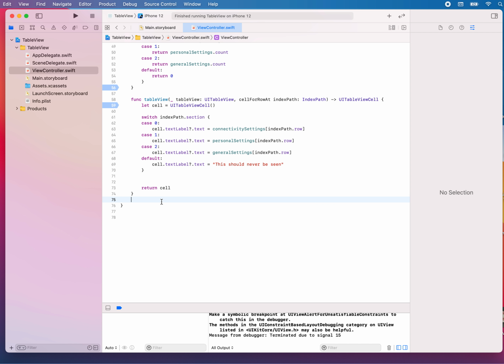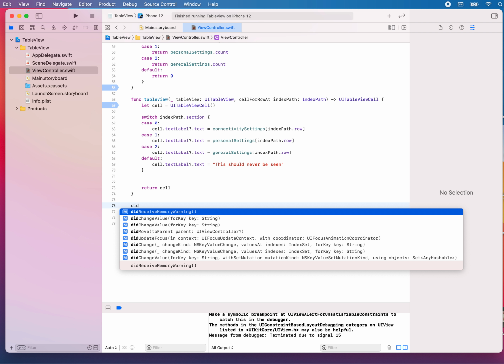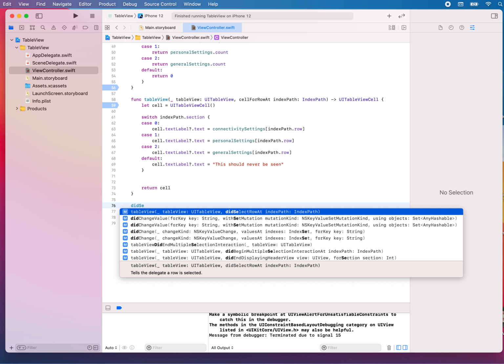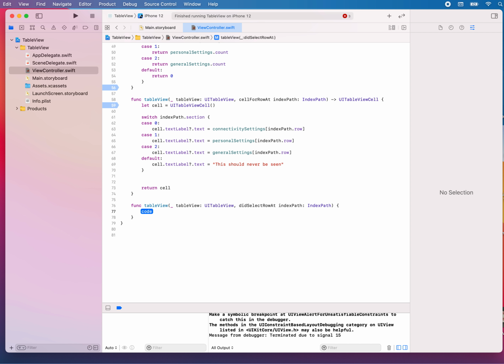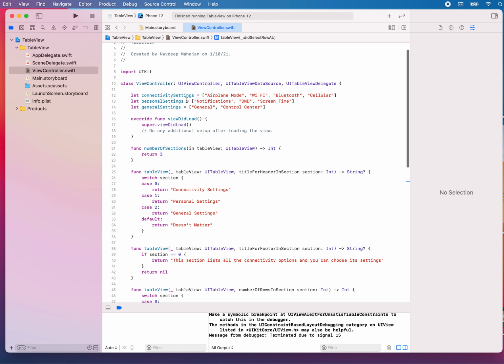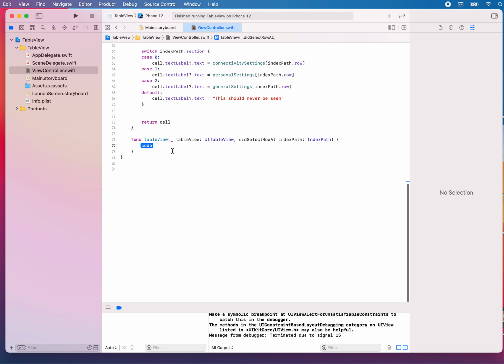But for actually implementing a click action, the method I want to implement is didSelectRowAt indexPath. Now, thanks to the fact that I have implemented the particular protocol, I can use the autocomplete feature and it immediately shows me the entire method declaration.